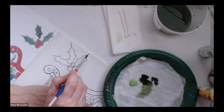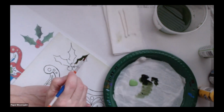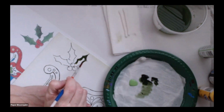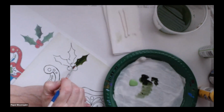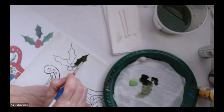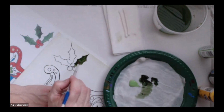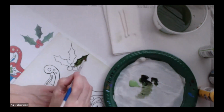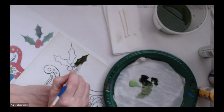And I like to start at a corner and go around all the outside first and then fill in. So we're going to start with the corner, around the outside. Notice I'm not picking my brush up. I'm not doing this. And then you can just fill in with those long brush strokes. Make it all smooth. Now you can do this if you want. It just is going to look a little different. It's going to look a little textured. And sometimes people like that, and that's fine too. But if you want it to look smooth, this is how you get that.